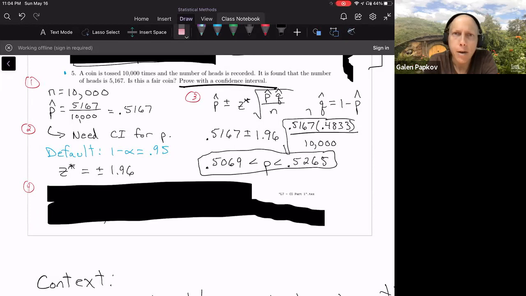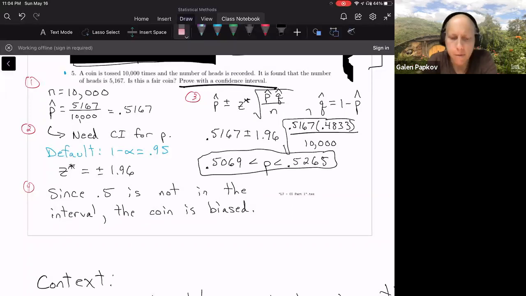Well, obviously I can't hear anyone, but hopefully you said or are thinking 0.5. So with that in mind, can p be 0.5 according to this interval? And your answer hopefully is no. 0.5 is close, but it is not inside the interval. And that's exactly the reasoning we're using to answer the question, is this a fair coin? Since 0.5 is not in the interval, the coin is not fair, it's unfair, it's biased. Any of those phrases are fine. And so that's what I'd be looking for: what's your answer, and justify it.